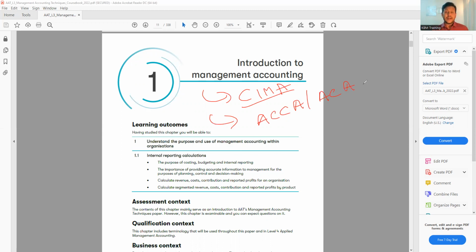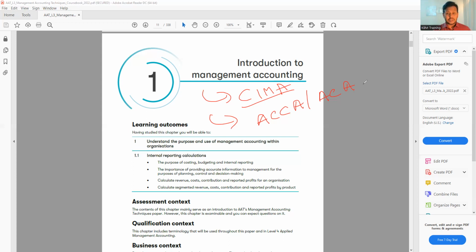The difference between financial accounting and management accounting is that management accounting is used for internal purposes. They make the planning and help to take decisions. For example, if you're planning to sell a product in the company, you do market research and decide you want to launch this product and see how much you can sell. This plan, this budget, is made by the management accountant. The management accountant prepares the financial statement and the cash budget, saying you can sell this number of units. If you can sell 10,000 units, this will be your cost, this will be your profit. So they give you all the information.